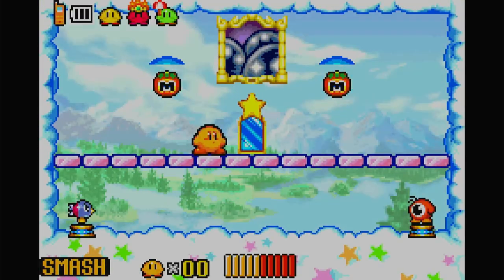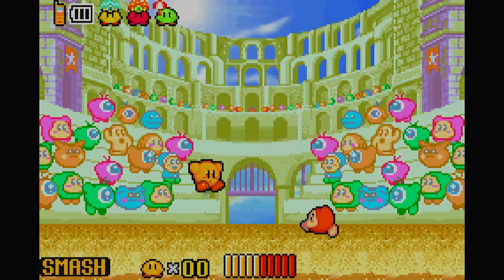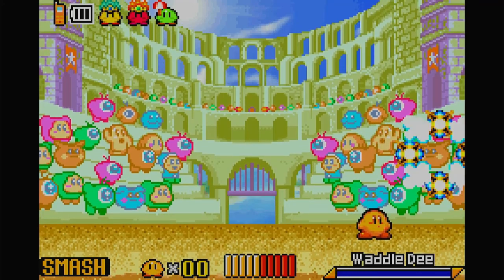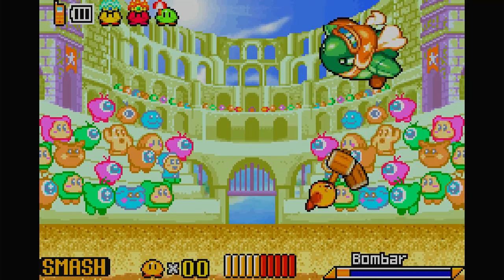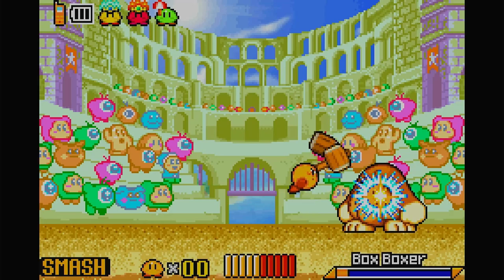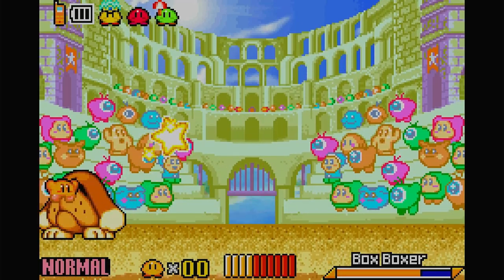God. Oh, and it's another mid-boss. Okay, this one's interesting because the first one is Waddle Dee. Why would Waddle Dee be a boss, you may ask? I have no idea. And then it's Bombar. Then you can guess what the last one is. It's still also annoying. Box Boxer, yeah. It's a stupid dog face.